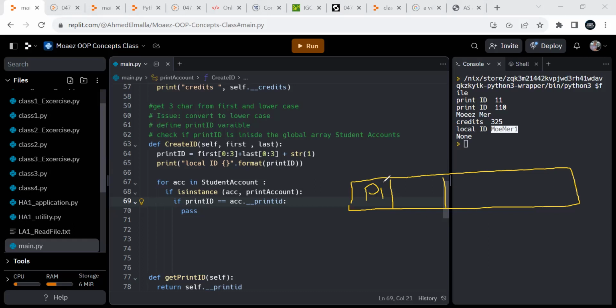So when can we say that the print ID is not found? We cannot say this only by checking one object. We have to go through the whole array from here until here. Only once we finish the whole for loop and we didn't find the print ID in any of those objects can we say, now we have a unique print ID, we can insert it now.